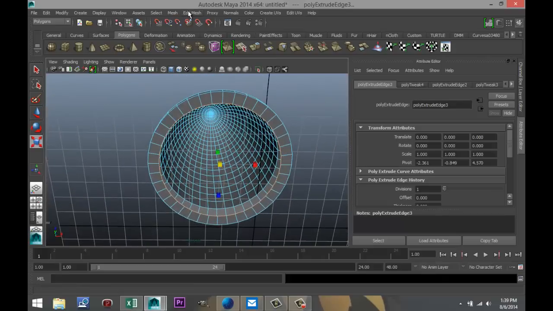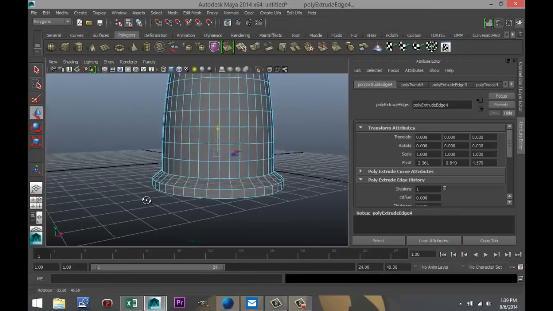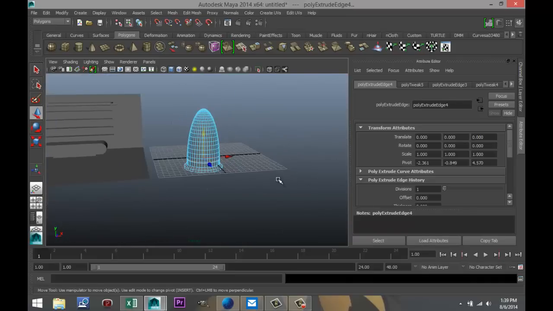Okay, edit mesh, extrude again, and we're going to hit W and we're going to pull that up. Okay, all right, so we got that.